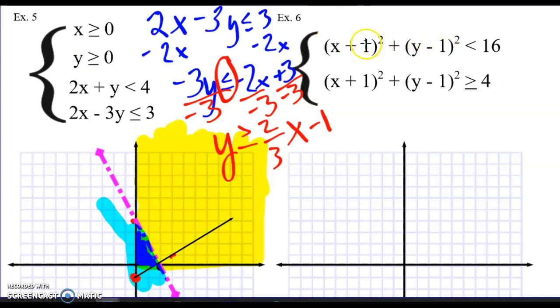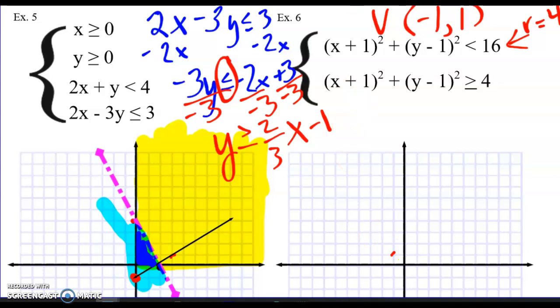Okay, how about this one? This says (x plus 1) squared plus (y minus 1) squared. What that means is that I have my center at (negative 1, positive 1). It's a circle. How do I know that? Because whenever you have something squared plus something squared, that gives you a circle. And I also know that my radius equals 4. If you're wondering why, just look at it for a second. I know you can find that. So negative 1, up 1, and then I've got a radius of 4.